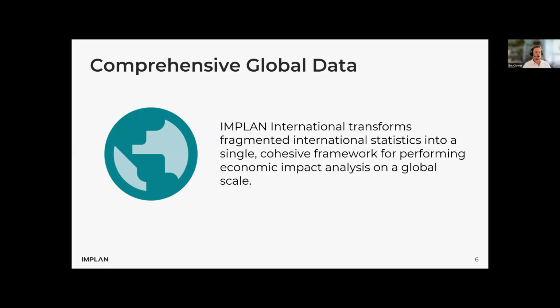So there's a whole bunch of other work that goes on in the background to pull data from additional sources like the trade and employment data, the International Labor Organization's modeled and projected estimates, the OECD Global Revenue Database, and World Bank data. As I mentioned, a lot of other reliable data sources go into building this cohesive framework for performing economic impact analysis at a global scale.